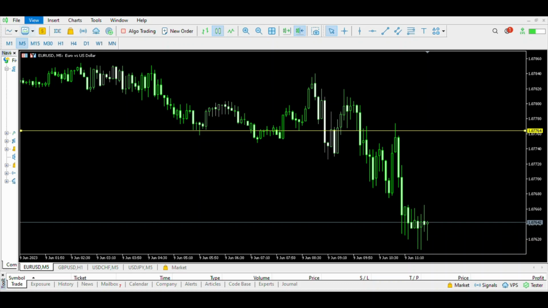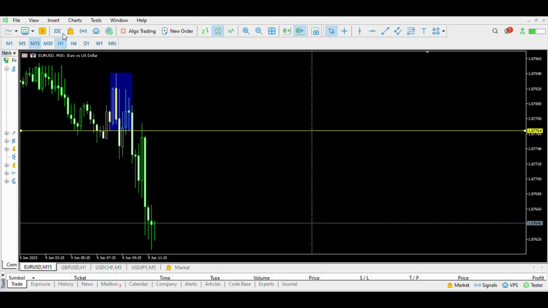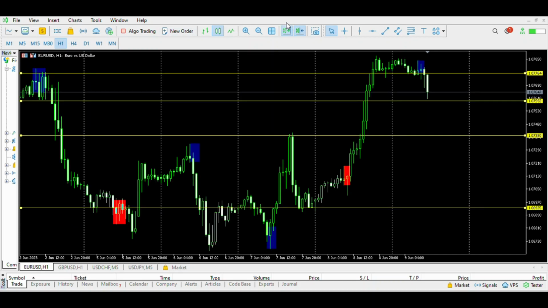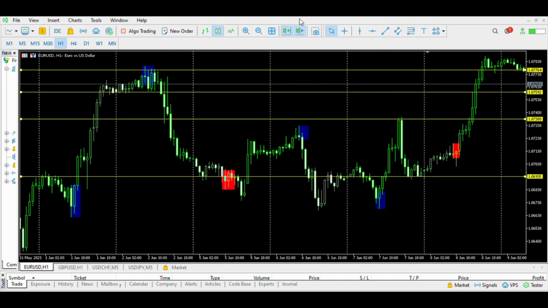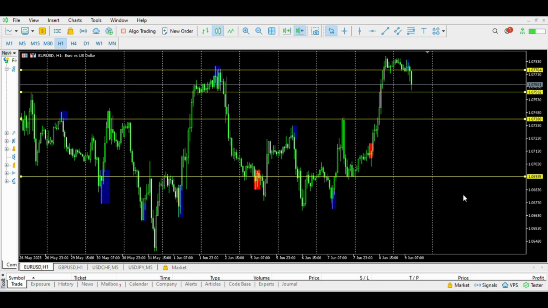Let's mark that up. Where was that entry? And that's the zone. So let's see how we did. We had 10 trades. 1, 2, 3, 4, 5. Hold on. Let's just zoom out. Let's tidy up a little bit.